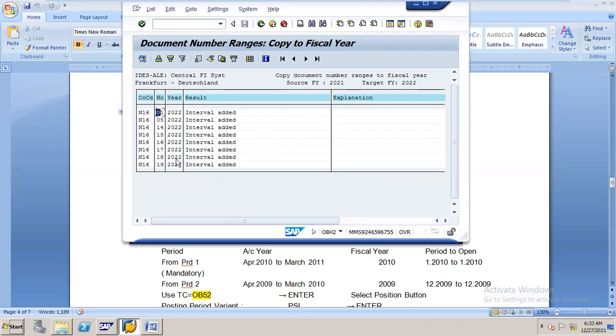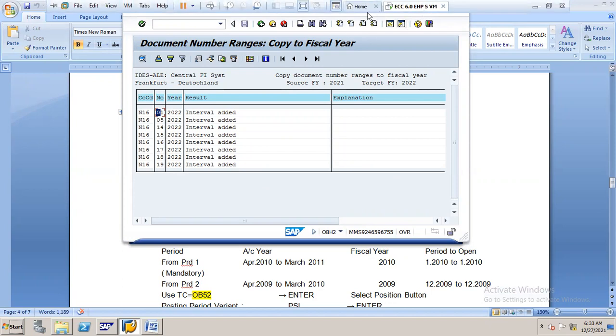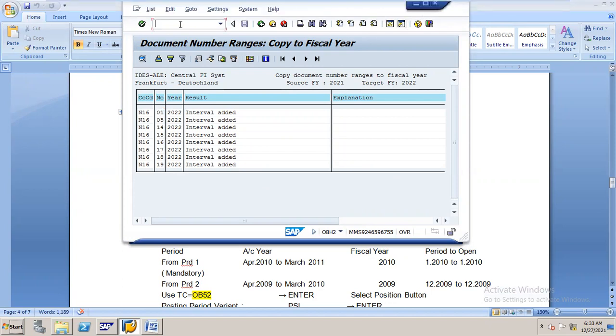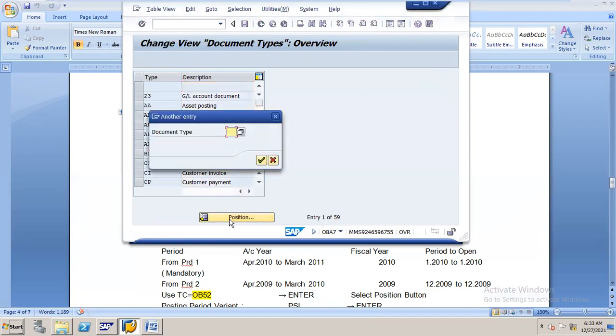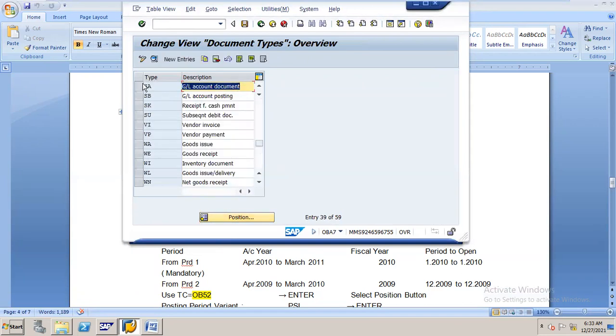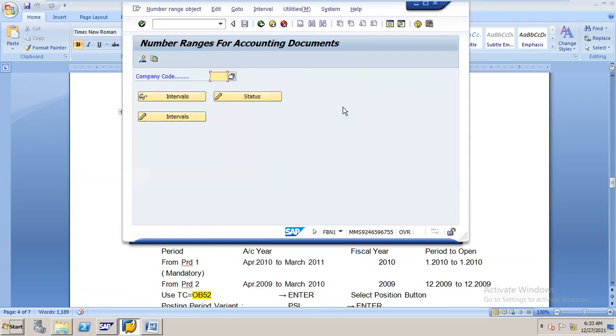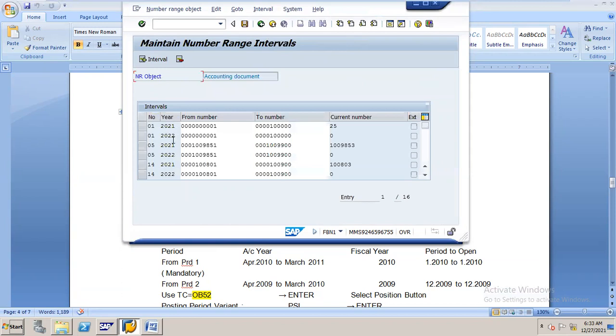So 22 fiscal year, let's see. I will show you. If I go to OBA7, where we maintain the document types, suppose I go for SA, select, double click, number range, company code, interval, this is 22.